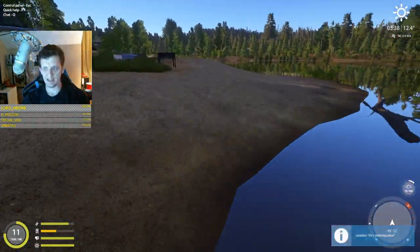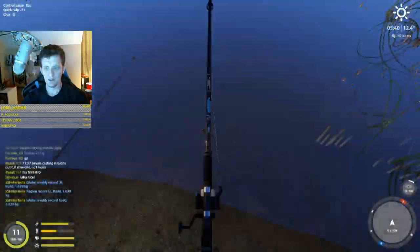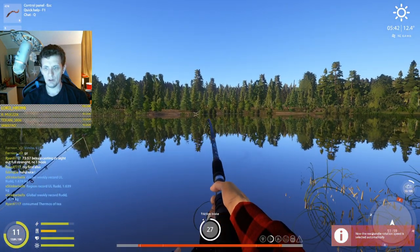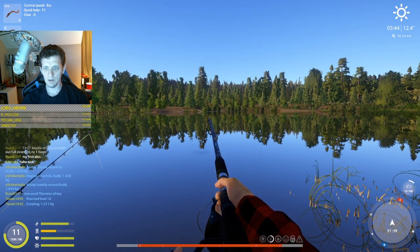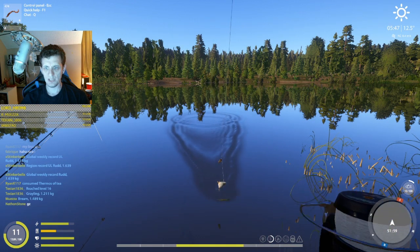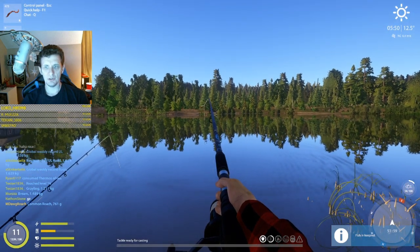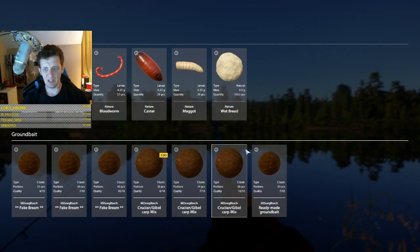I didn't full cast that to 7 meters. I just don't want to go past 7 meters. We can go less than some, but... Whoa! Is that a roach? That's a nice roach. It's kind of tempting, isn't it?